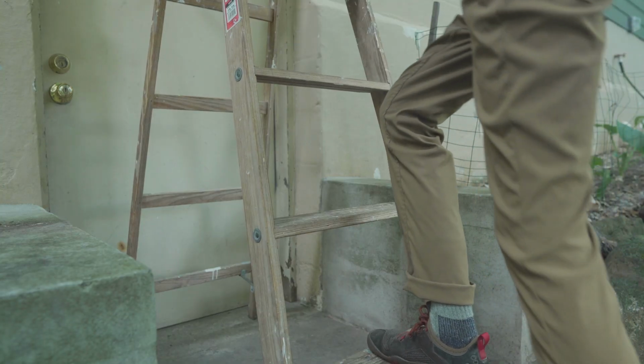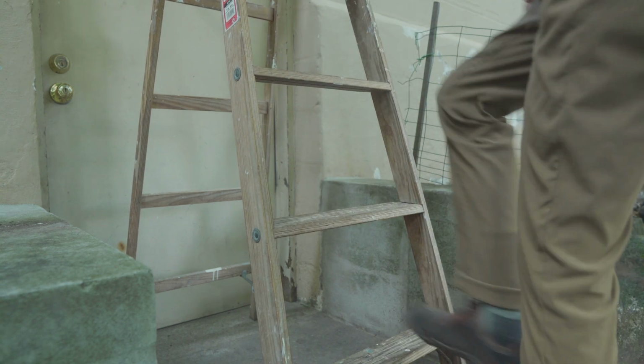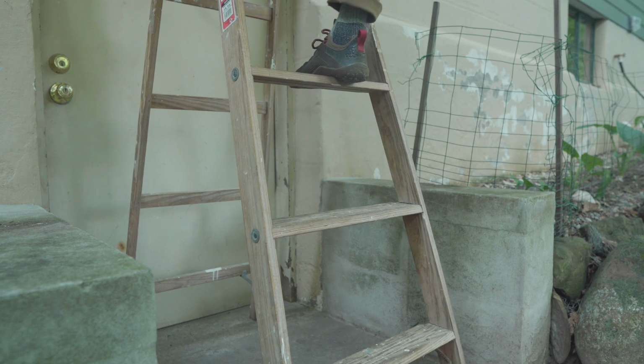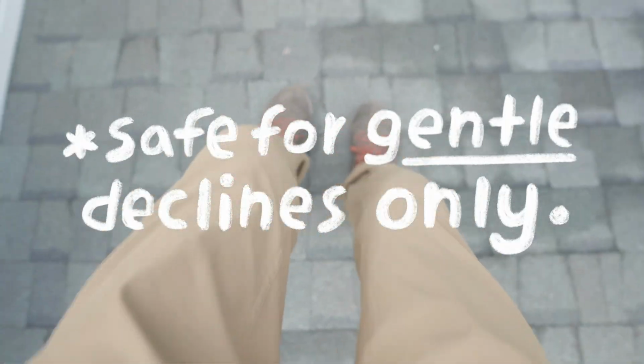In high school, I helped my dad lay shingles on his roof, and even after a couple days, my feet and legs were burning. What I found is that if I climbed the rungs on my forefoot, it put a ton of strain on my calf muscles, so I started climbing with my heels on the rung, and that was a lot better. The other problem was when my feet faced upwards on the roof, it was stretching out my Achilles tendon, so whenever I could, I started working with my toes pointed downwards.